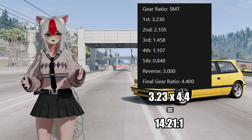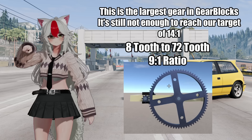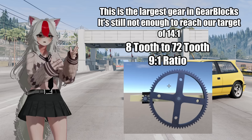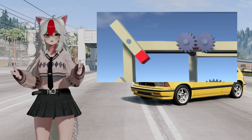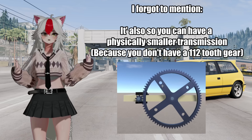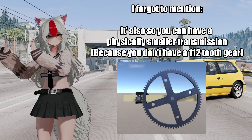Going back to the EK9, our final effective gear ratio in first gear is 14.21-to-1. To achieve that ratio with just a single pair of gears, your input gear would be really, really small and your output gear really, really large — and that big size difference creates a weakness. Since your input gear is so small, there's so little metal material on it that the chance of breaking that gear is pretty high. That's why racers will tell you the strongest gear in a car is usually 4th gear, because 4th gear is typically 1-to-1 — your input gear is just as big as your output gear. So in order for your transmission not to be made out of glass, the closer to 1-to-1 your gear set is, the stronger it tends to be. Thanks to the final drive, we can keep our transmissions closer to 1-to-1.